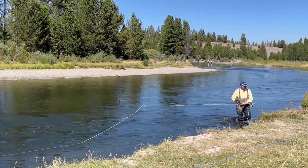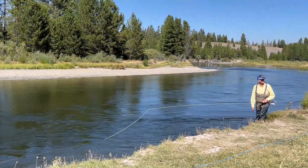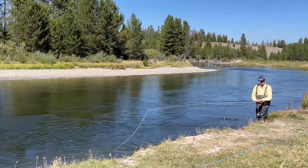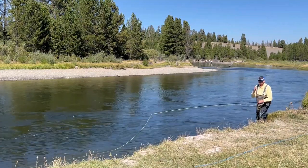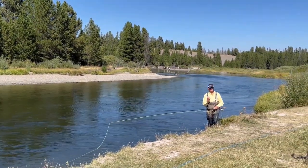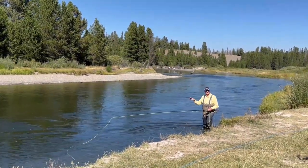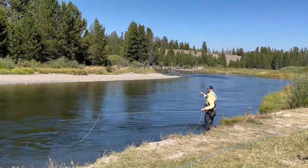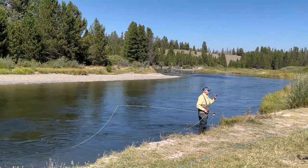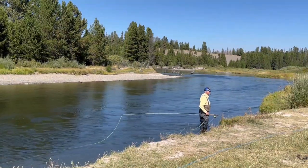So I'm sitting on the bank, I'm looking over here, I have rising fish across this section of the river because we have a nice hatch, and I've got some soft hackles on. So I would probably have the adult and a soft hackle for sure. Then I'd be fishing the top dry, of course, and the soft hackle wet. And the fish, figure out where they are, and then I'd probably post beside them, and then I'd start fishing to the closest rising fish first from upstream.